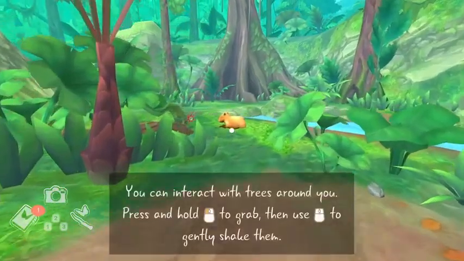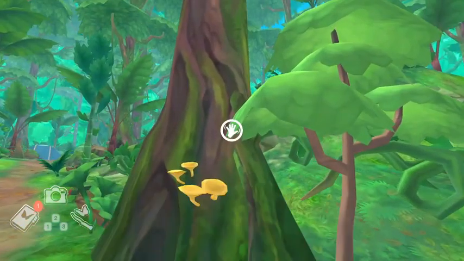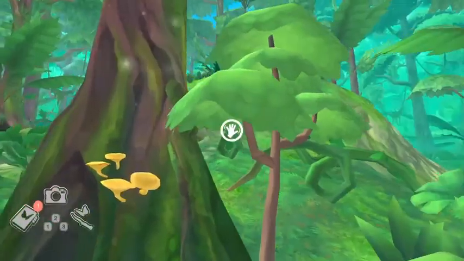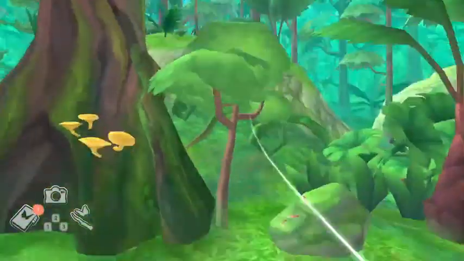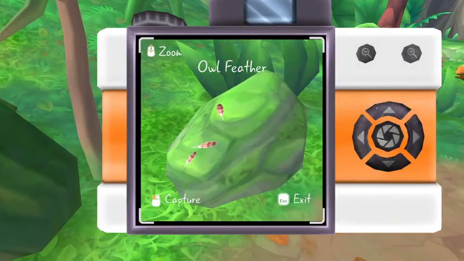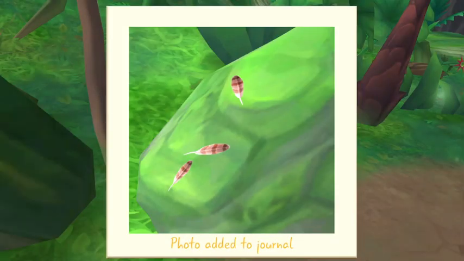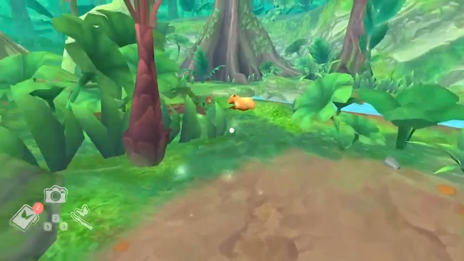Hello, my love. Interact with trees. What? What is this? Why? Why did I do that? Okay, there's some feathers here. Owl feathers! Let's get a little closer on these. Yes, good. A little less. Amazing. Good photo. Okay. Okay, capybara.